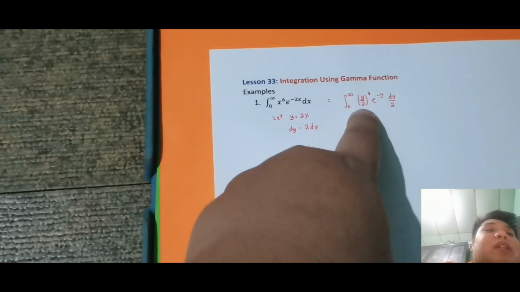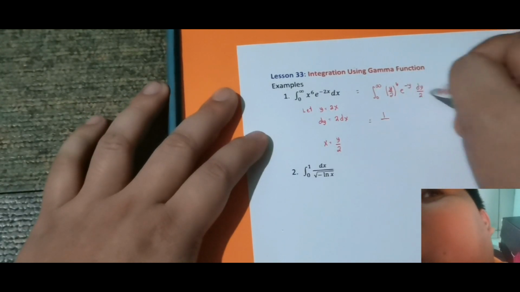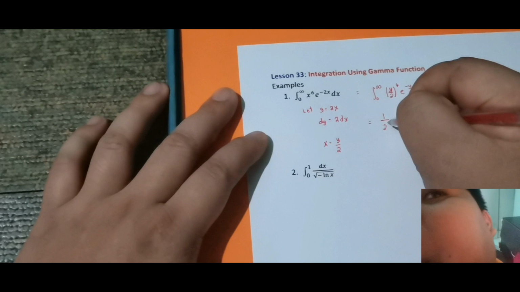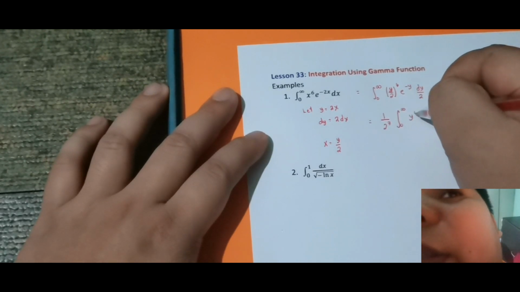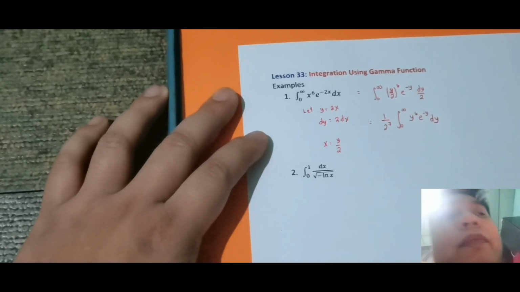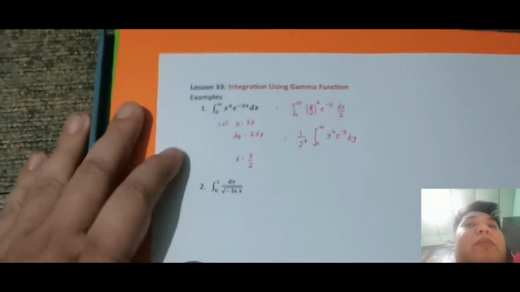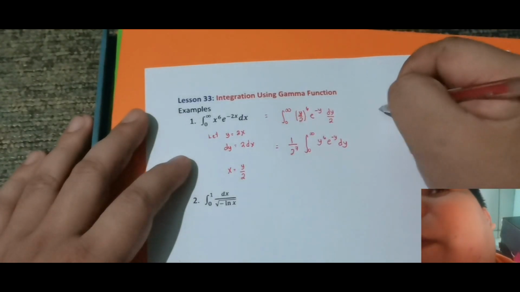So now, ito yung 2 raised to 6. So y raised to 6 siya, tas 2 raised to 6, tas ito ay 2. So literal, lalabas lang dyan yung ating 1 over 2 raised to 6, tas isa pang 2, this is 2 raised to 7. Then integral from 0 up to infinity ng y raised to 6 e raised to negative y dy. And you all know that 1 over 2 raised to 7 is just equal sa, I think 2 raised to 5 is 32, 2 raised to 6 is 64, so 128. So this is 1 over 128.